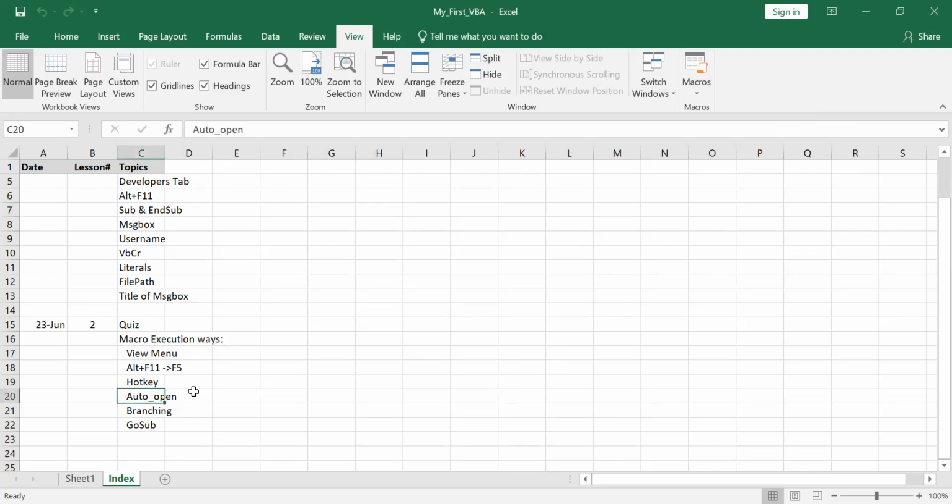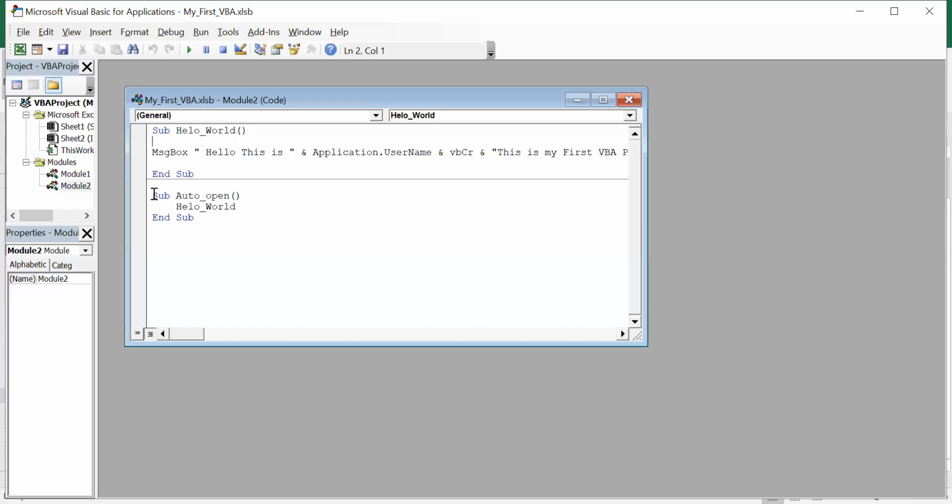Yeah, Auto Open is also another way. Auto open is a function in Visual Basic: when you write a name like this, auto underscore open, let me delete it.